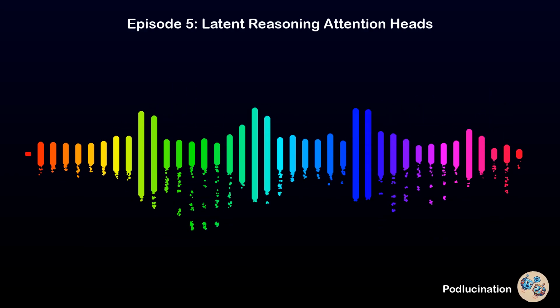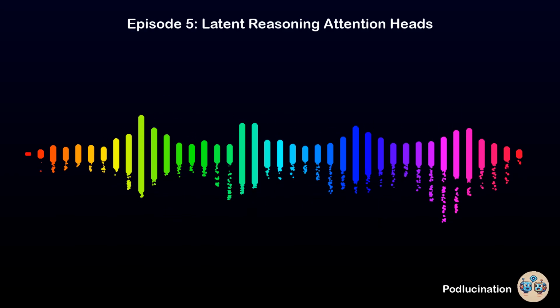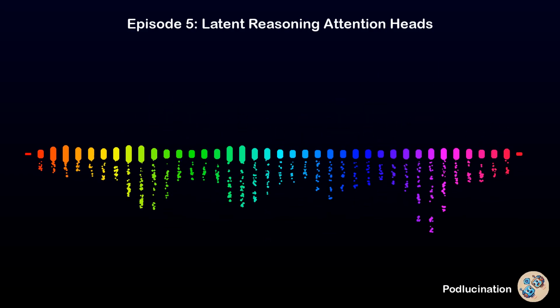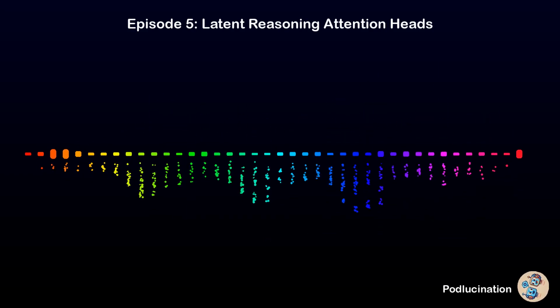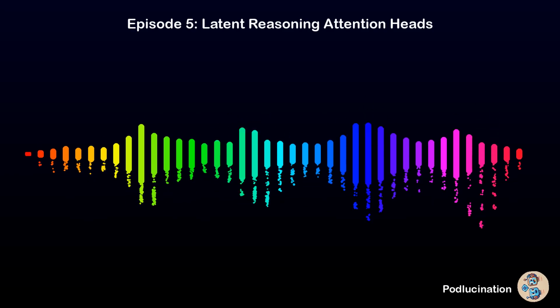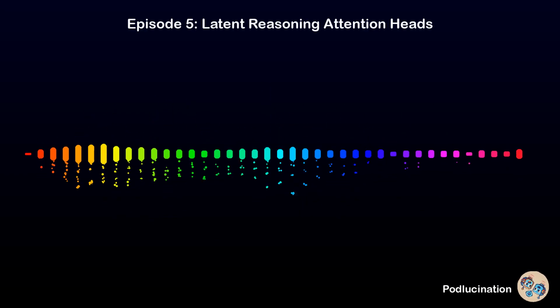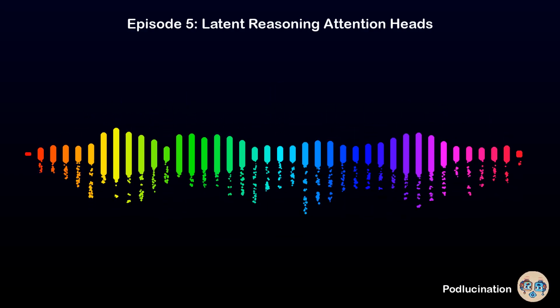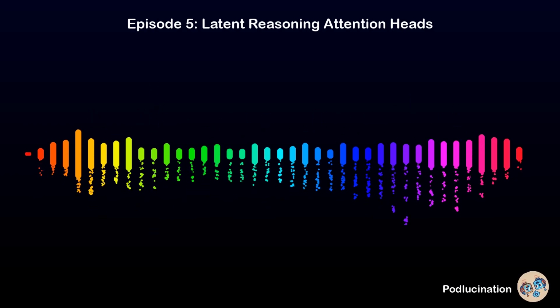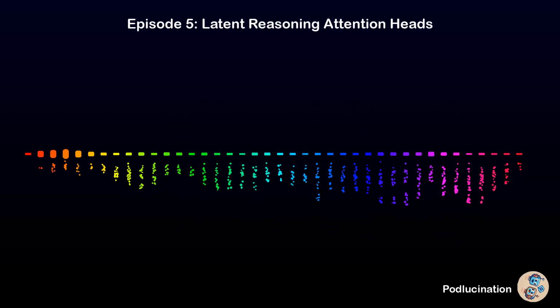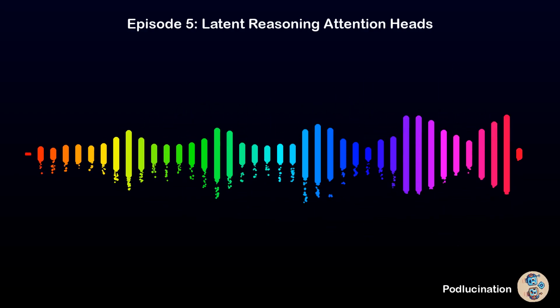Now, another key finding in this paper is the importance of alignment between layers. They observed that the transition from simpler to more complex solutions often involved a sort of synchronization between different layers of the model. So it's not just individual induction heads working in isolation. It's about how different parts of the model collaborate to make this learning process happen. Yes. They found that different layers seem to learn from each other's progress, suggesting a type of feedback loop or collaboration.